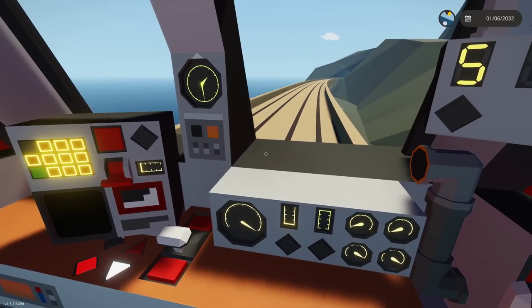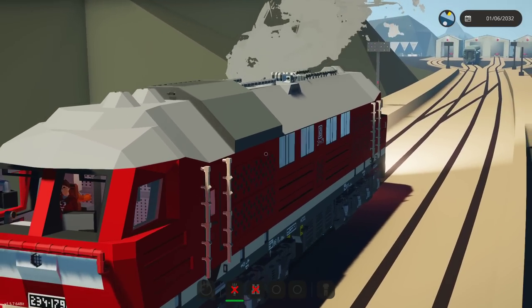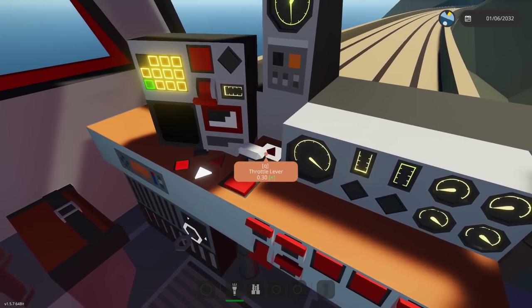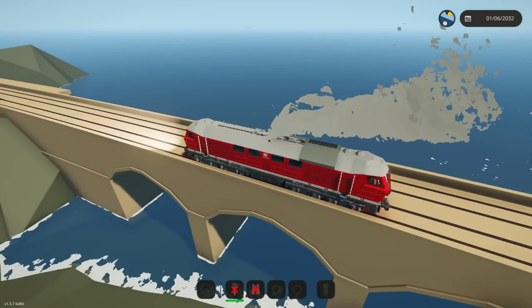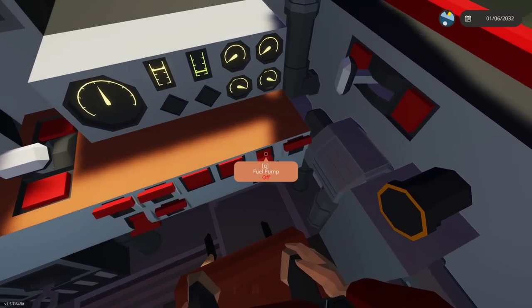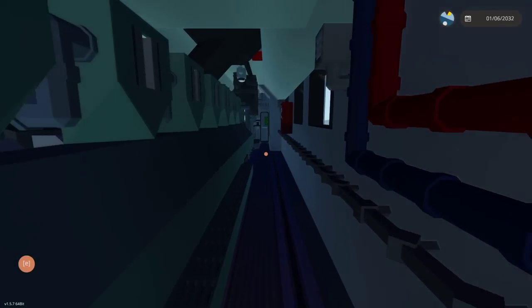Anyway, turn reverse on. We're going to go backwards. Hopefully into the right bit as well. I think we will. Oh no, we won't. We've gone too far to go into the right bit now. Uh-oh. Alright, start going backwards. There is actually a cab on the other side that we should probably be using for this. So let's turn that off. Turn this off. Turn the master key off. All of this can go off. There we go. Run to the other side.